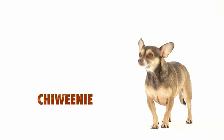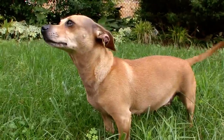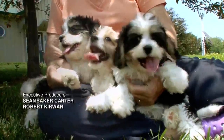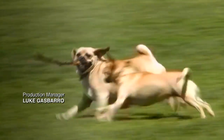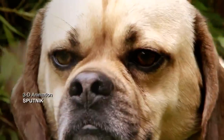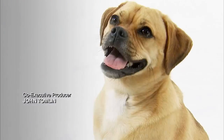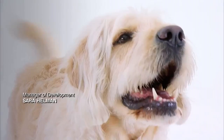The Chihuini may be a little yappy and hard to housebreak, but this combination of Dachshund and Chihuahua makes a great pet for older families. The Cavachon is a cross between a Bichon Frise and a Cavalier King Charles Spaniel — an easygoing and easy-to-train mix with long, floppy ears and puppy-dog eyes. The Puggle is a zippy little dog with the energy of a Beagle and the friendliness of the Pug, and it could be the only dog that both howls and barks at the same time. Remember, each dog is an individual and may not conform to breed standards. If you're adopting a dog, do your homework and check out PetFinder.com to search for specific dogs near you. Choose your next best friend wisely.